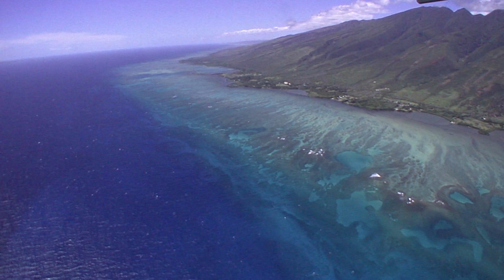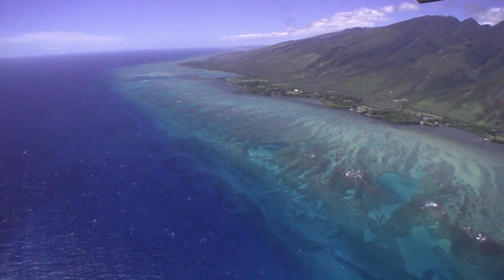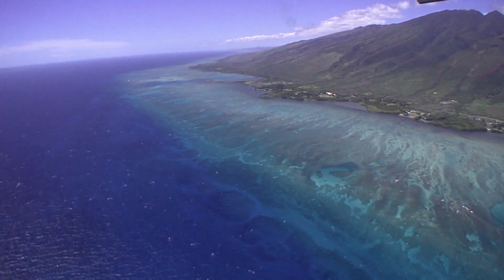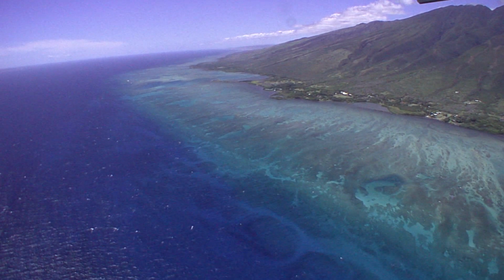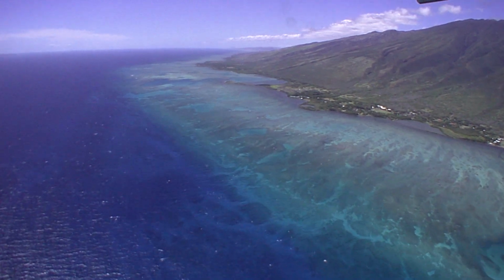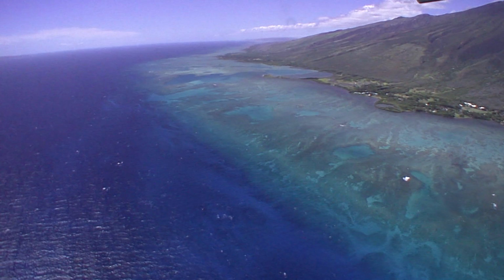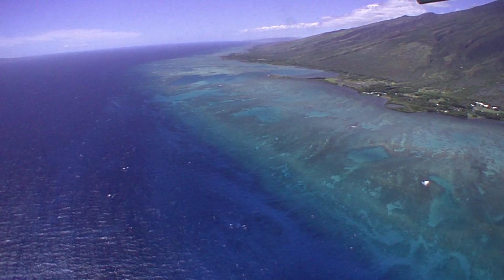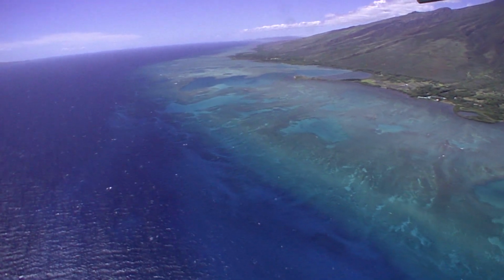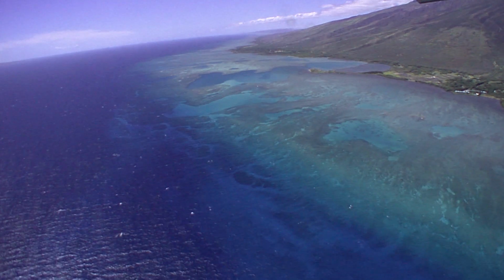You will see these man-made circles coming out from the land. Those are the Molokai fish ponds. They were built by the ancient Tahitians when they first arrived here on Molokai. What they would do is they were all above water. They would leave a small opening so fish could swim in. Then when they had enough of them, they would block that opening, wait until the fish grew to where they couldn't swim out, and then they would open it up and repeat the process again and make a natural forming fishing pond.